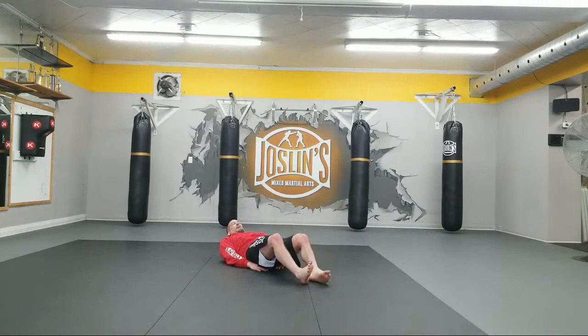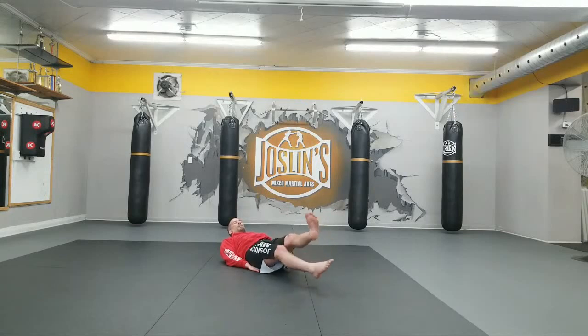hands on your butt, X's, one, two, straight legs, three, four, five, suck your lower back into the mat, six, seven, eight, nine, 10, one, straight legs, two, three, four, five, six, seven, eight, nine, 20. And one, two, three, four, 25.